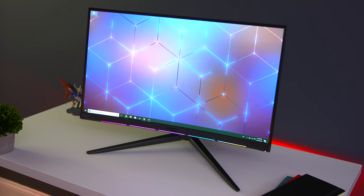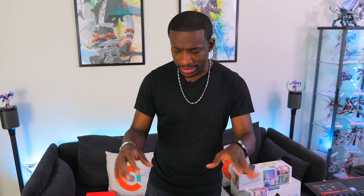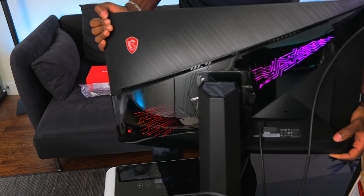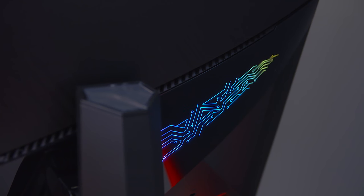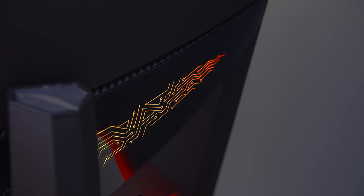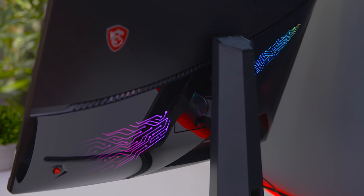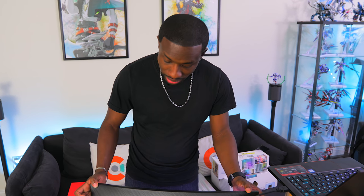And just for you spec heads out there, it's a 2560 by 1440 resolution, 144 hertz refresh rate, 1 millisecond response time. And this is, oh snap. I didn't even notice this, guys. Check this out. It's got RGBs back here too. Oh, that is dope. Yo. This kind of monitor I wouldn't even want to put up against a wall. How do you show this off? Oh my goodness, that looks nice. I love that. All right, I gotta find a way to show this off and not cover up that design. That is cool. But either way, this looks like a great monitor. I'm gonna have to test it out, maybe put it in a setup, play some games with it and see how it goes.